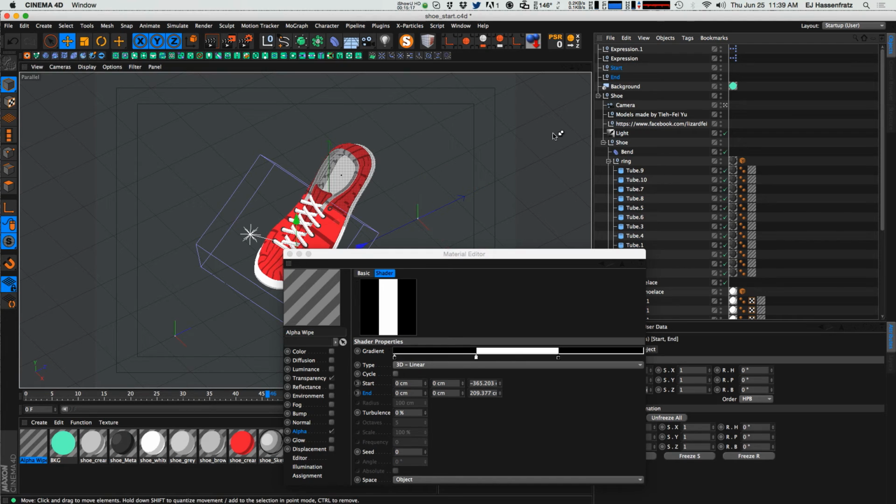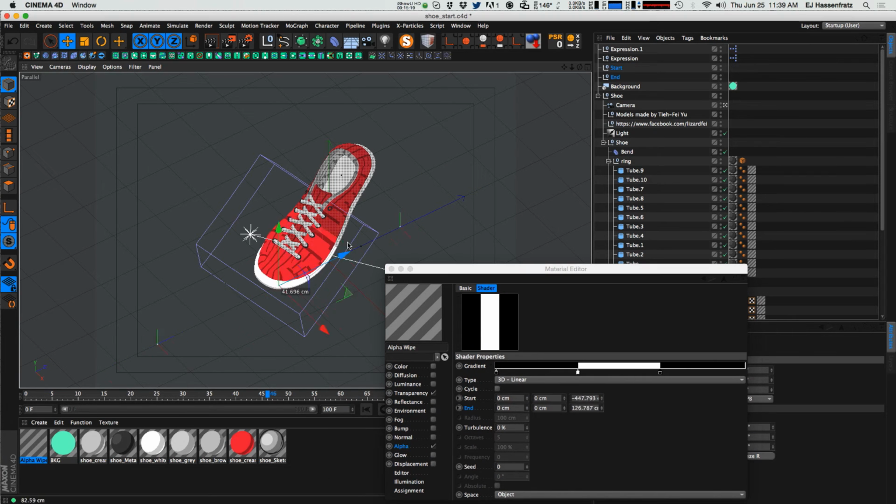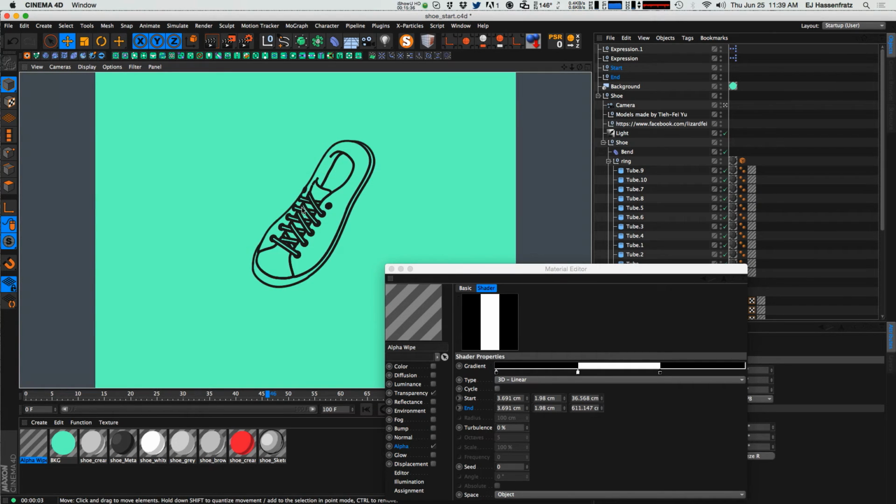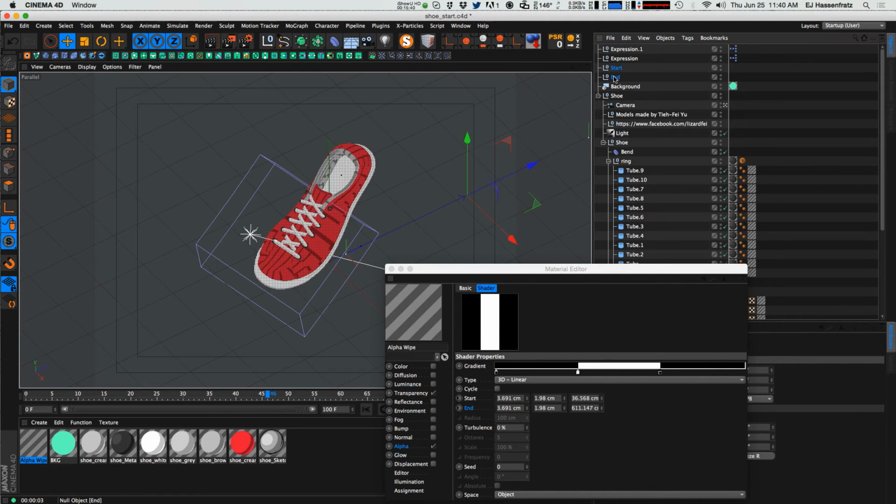So now what we can do is move both our start and our end and actually see this white stripe, or alpha, or black and white matte, going through our objects. What I want my animation to be is to start from nothing. So if I render this frame right here, you'll just see the outlines. None of our textures are wiped on yet.